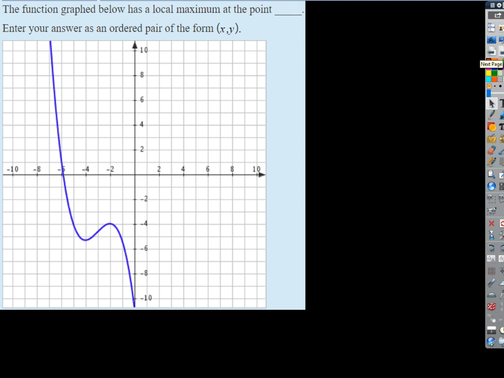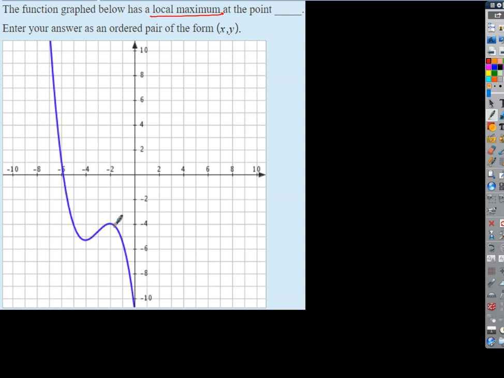How about this one? This time it's specifically saying the function has a local maximum where? A local maximum. Think what a local maximum means. Local maximum means peak, right? Local just means, in the area of the ant when he's walking along this curve, locally speaking, in his immediate surroundings, he's going to be on a maximum value or a peak. Where's that going to be?